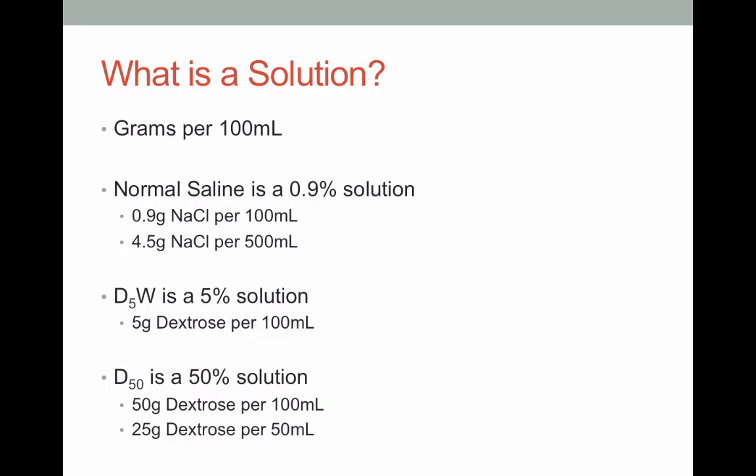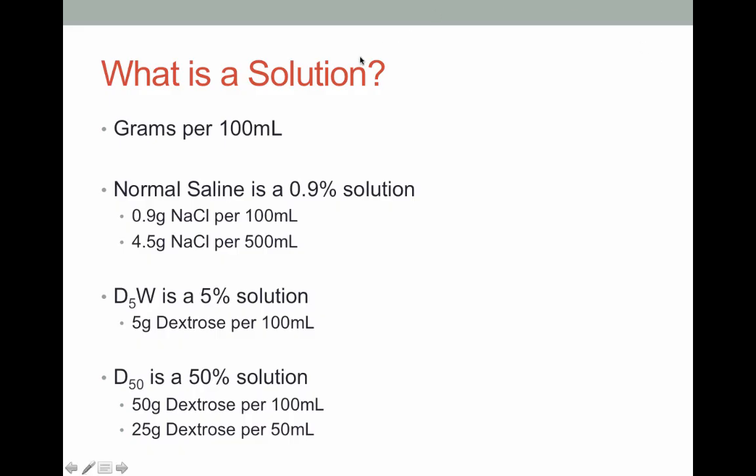Now let's talk briefly about solutions and what a solution is. When you see something on a bag or on a vial, lidocaine for example, you'll grab a bottle of lidocaine and it'll say it's a 2% solution. So what does that mean? Whatever that percentage is for lidocaine, that 2%, that tells you how many grams of that medication, that substance, is in 100 milliliters of fluid.